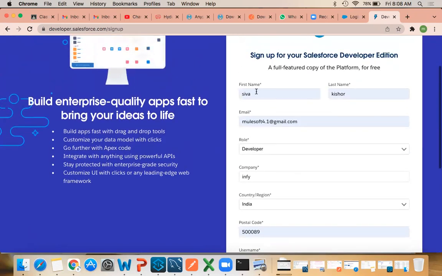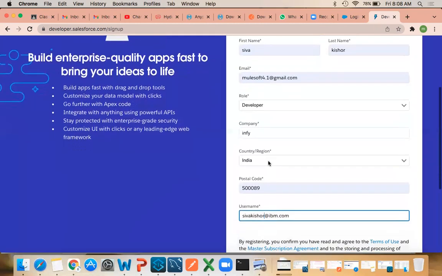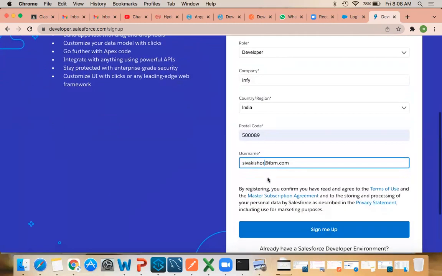So these are all very simple, basic details: first name, last name, email, role, company, country, postal code, and then username. Click on sign up. So this name already exists in their database. Let me provide a different one.